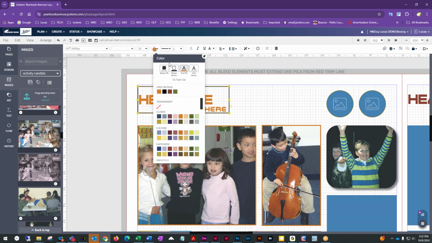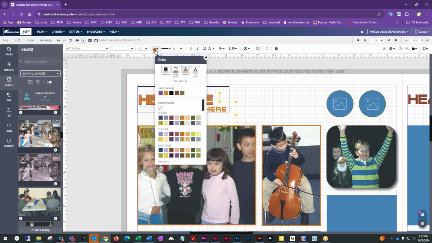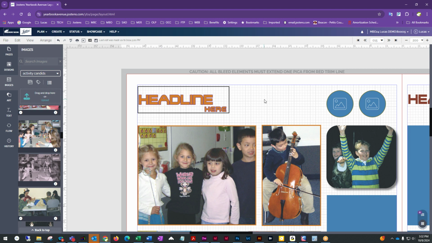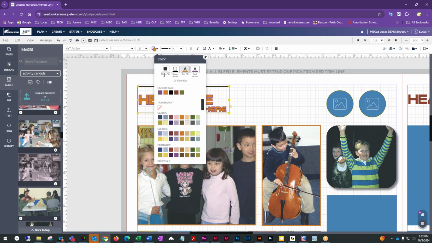If I go back to color, text stroke is going to put a border around your actual lettering. But if we have the box selected again, anything that is shape fill or shape stroke is dealing with the overall box itself. So text fill, I have orange. Text stroke, I have that purple.